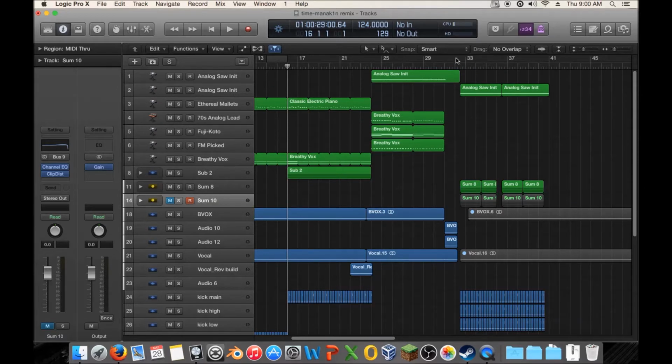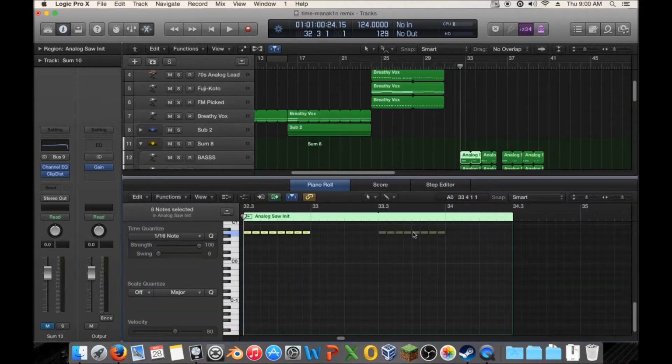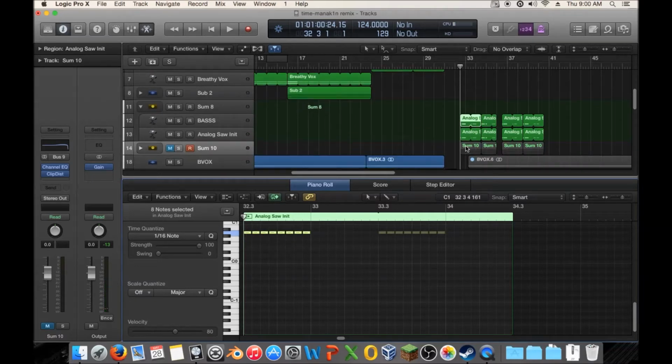Okay, so what do we have here? First of all, I know right off the bat from what we've done previously with the drop that we have this part that runs, our deep bass, and it only runs for the first half, and then this other synth comes in. So the first thing I want to do is duplicate this and make it double the length. So we'll just put that like that.